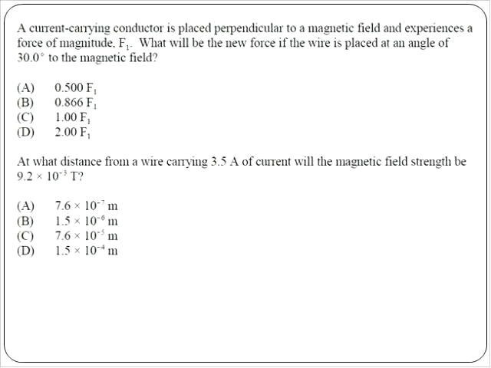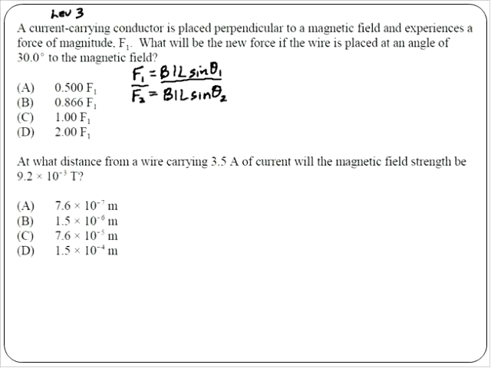Next question. This one here, this is a level 3. This one's a little tougher because there's really no numbers given other than an angle. So what I know is this. F1 equals BIL sine theta, and I'm going to call it theta 1. Whereas F2 is equal to BIL sine theta as well, but I'm going to call this theta 2 because they're 2 different angles. And what I'm going to do is this. I'm going to divide one by the other, like this.